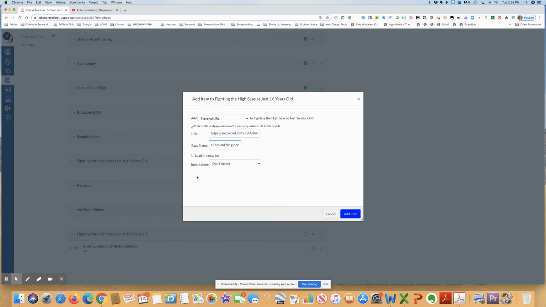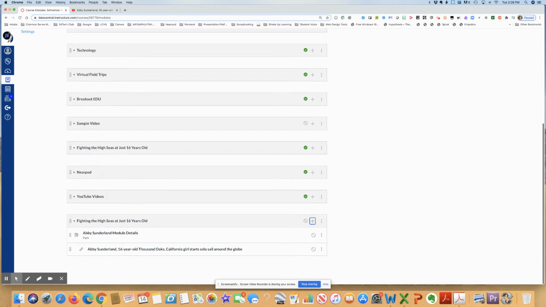I don't want students to navigate away from Canvas, so I'm going to load my video in a new tab. And I'm going to indent it one level just to make it stand out a little bit. And I'm going to click on Add Item. So for this very short module, I have added details and I have added a video.